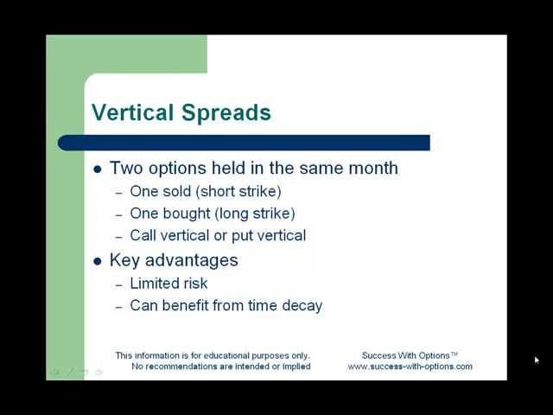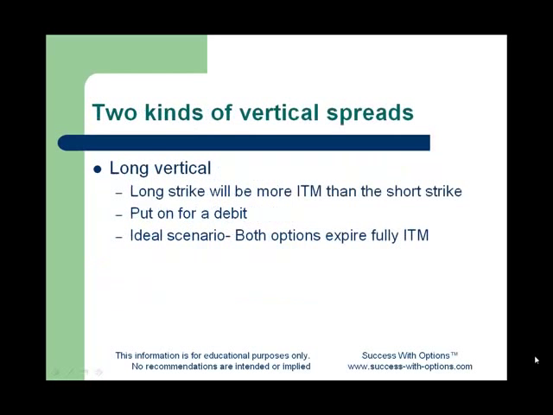In my mind, there are two key advantages of the vertical spread. First and most important is the fact that it has limited risk. As we'll see in a minute, I know exactly what I'm risking and exactly what I can make before I ever enter the spread. Second, vertical spreads can benefit from time decay. That means that in many cases I don't need the stock to go anywhere to have my vertical spread be profitable. There are actually two types of vertical spreads, the long vertical spread and the short vertical spread.